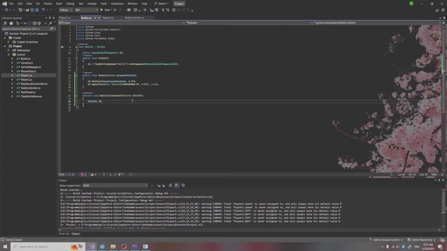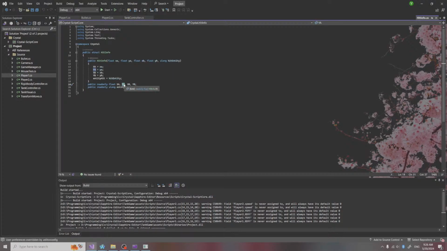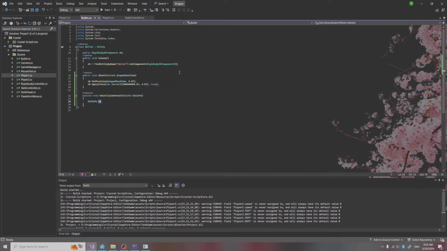What in the world is that? Read only float. I think this is what this is trying to be. It's like x1, x2, y1, y2. I think that's what that is. So I can get the position of it or whatever. And then you can get a reference to the entity that you hit. Maybe get component or something. What is this then? Oh, okay, that's the entity ID. So you can construct an entity from that and then do stuff on it.